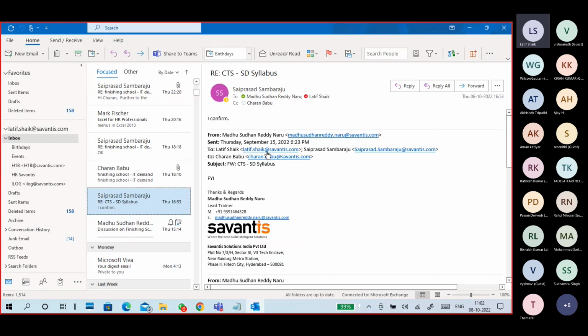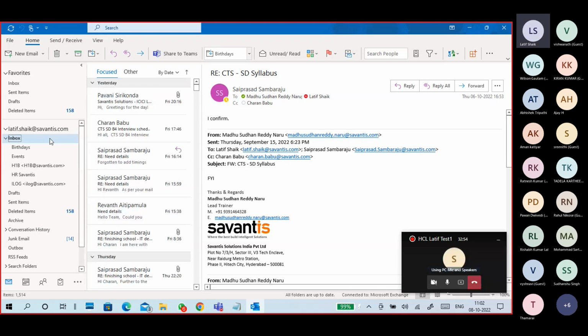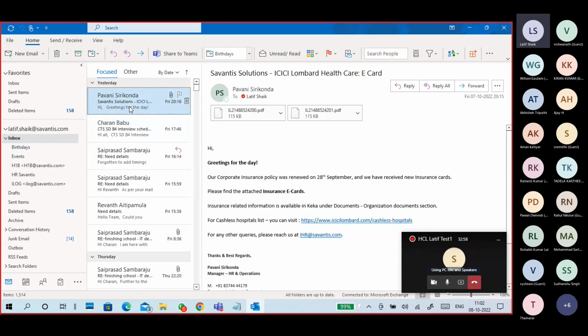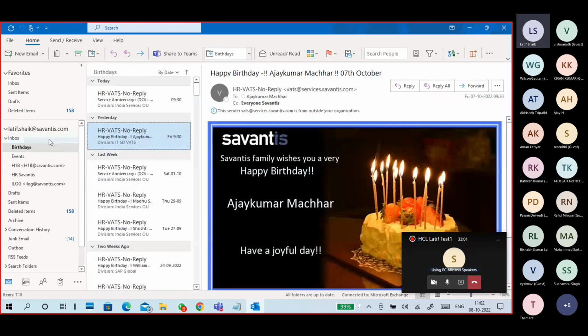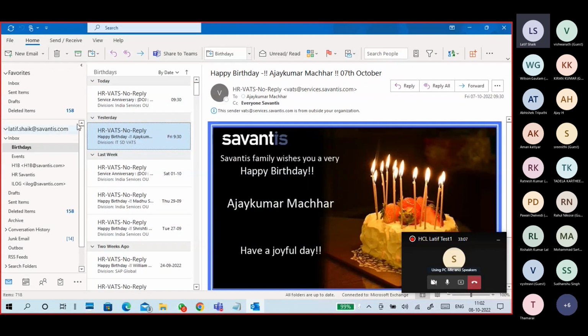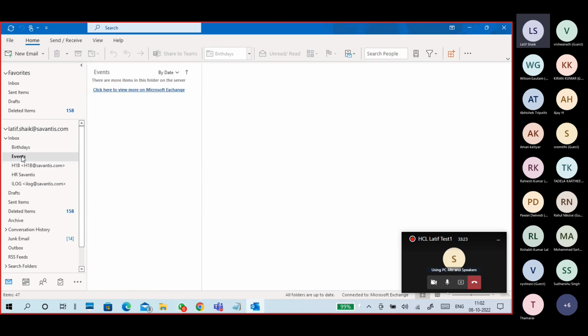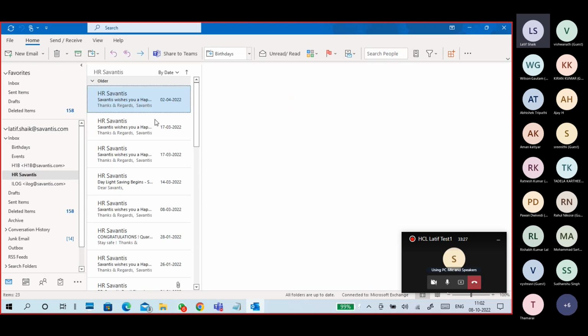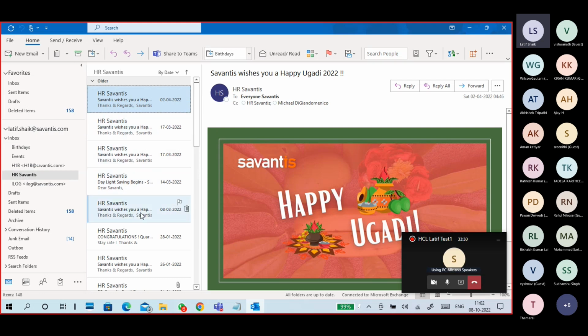These are important mails, not happy birthday. So I don't want to mix happy birthday mails in with the important mails. So I created a folder using Outlook and told Outlook to put all mails whose heading contains happy birthday or birthday into this folder only. Same for events, H1B visa, and HR mails, which are also important but sometimes we have to keep aside. Any mail I receive from HR70s goes into a separate folder.